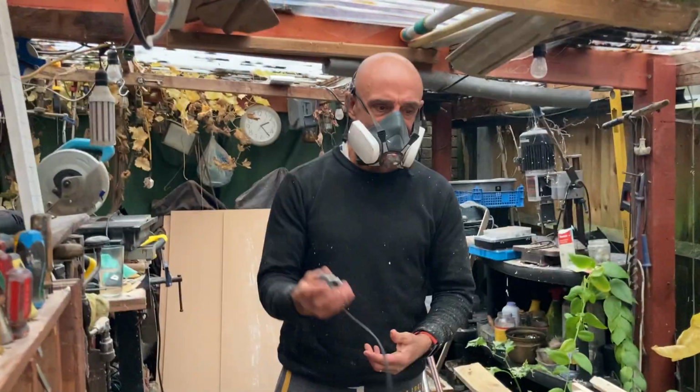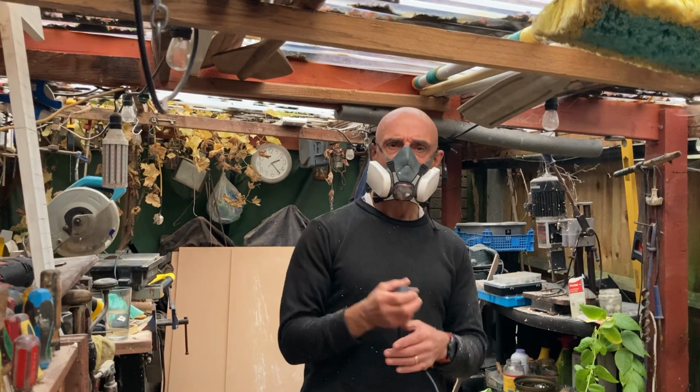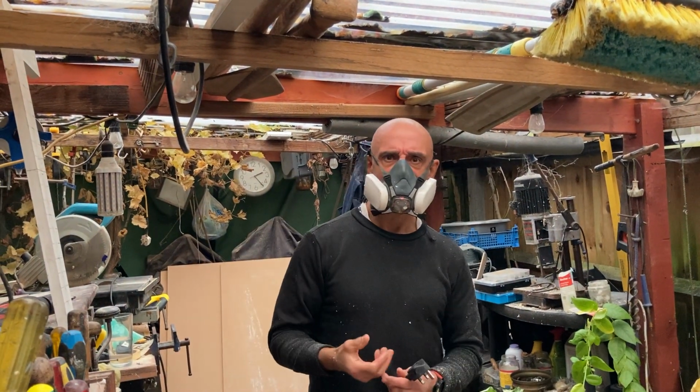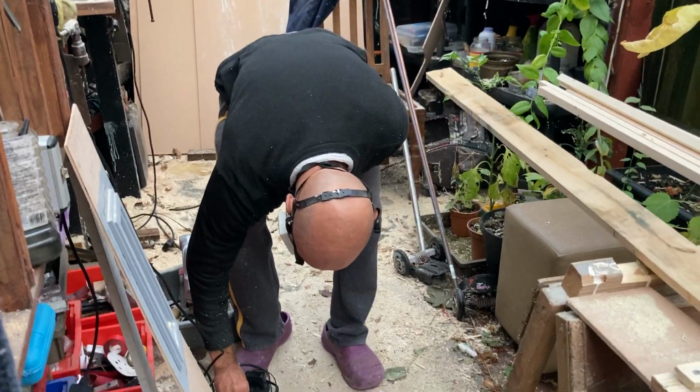I've got it plugged in and turned on. I have to tape the switch on because it's got a safety mechanism. Okay. So as you release it, it turns right off. Normally there's a safety mechanism on the saw. I put some tape on it to keep it in. Yeah.